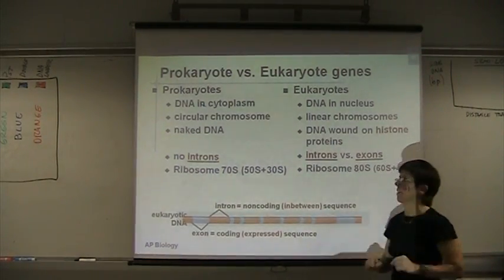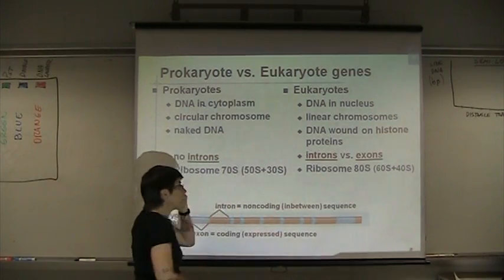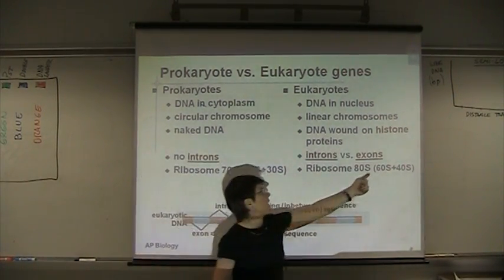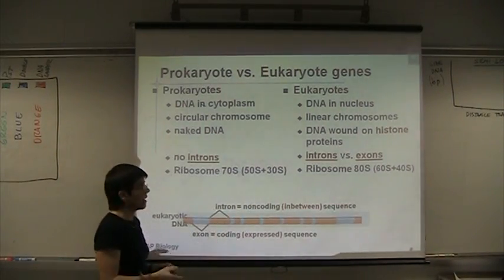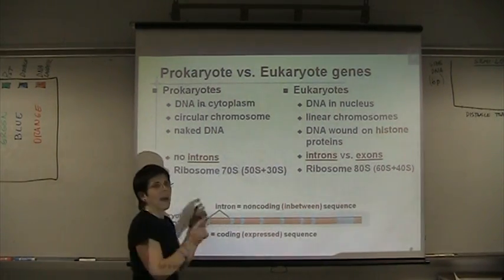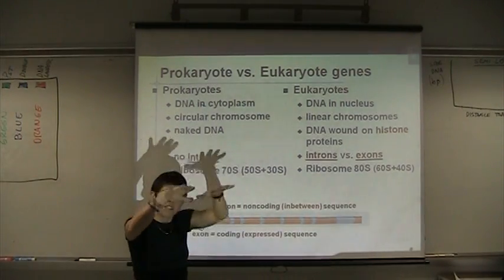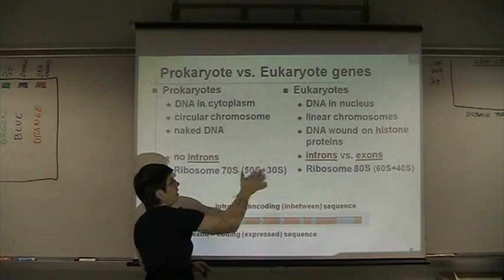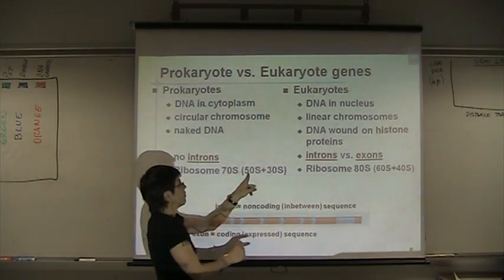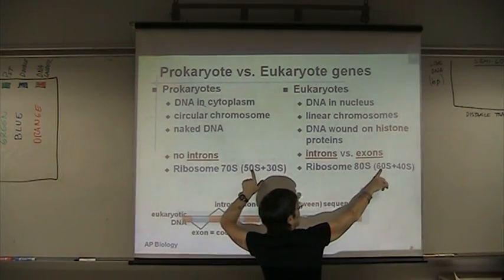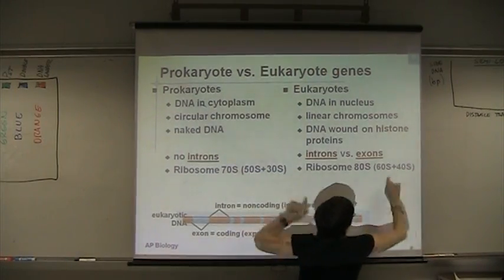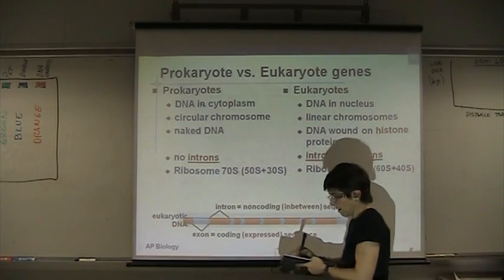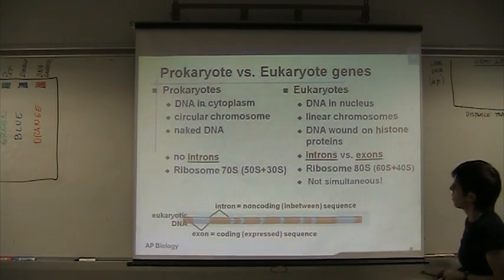So that means they are different. What are these two numbers inside? This refers to the large subunit and the small subunit. Again, these numbers don't add up because it's based on their sedimentation rate, so it's not a linear relationship. So they don't add up to 70. But if you notice, 50 and 60, the large subunits are different, the small subunits are also different. So that's pretty cool. We have different ribosomes from prokaryotes.